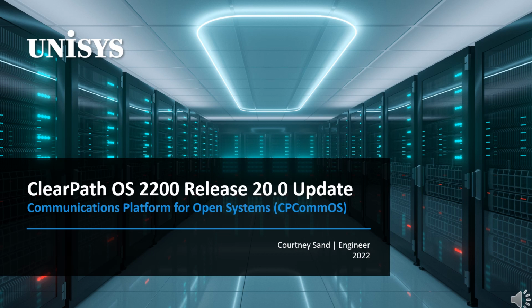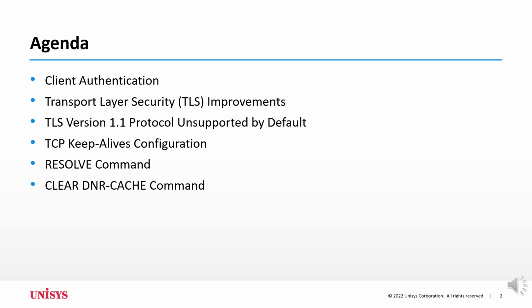Hello, my name is Courtney Sand, and I will be bringing you up to date on the new communication platform for open systems features that are available in ClearPath OS 2200 Release 20.0. In this presentation, I'll introduce the new communications platform for open systems, CPCommOS, features in this release.